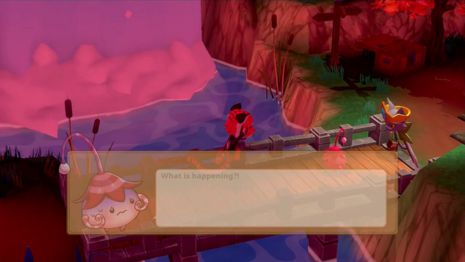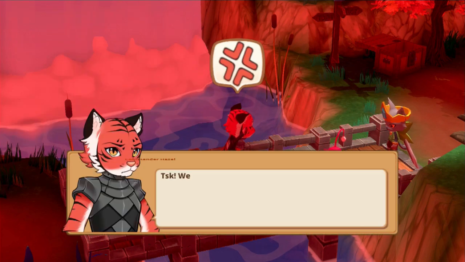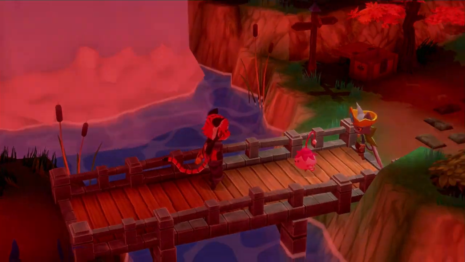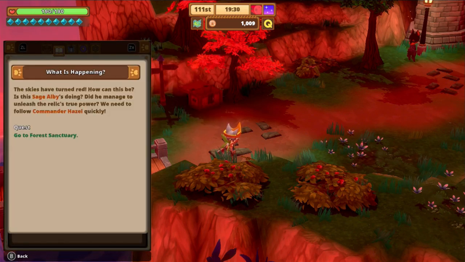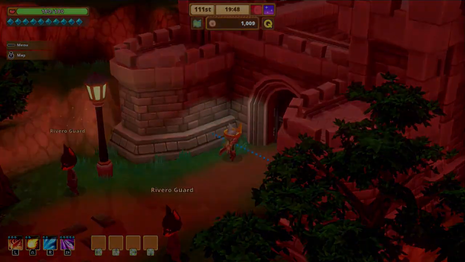What is happening? Oh no, grandfather. Why did it have to be this way? We're too late. He's going to unleash the seal. We must get to the Forgotten Shrine and stop him. Hurry. What the heck? Forgotten Shrine? Go to Forest Sanctuary. The skies have turned red. How can this be? Is this Sage Albie's doing? Did he manage to unleash the relic's true power? We need to follow Commander Hazel quickly. Alright, into the Forest Sanctuary.